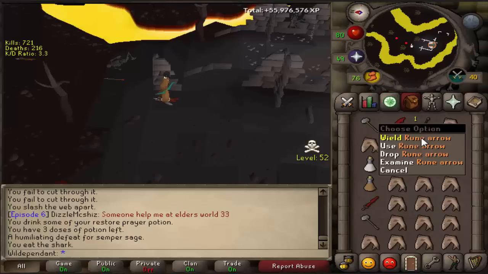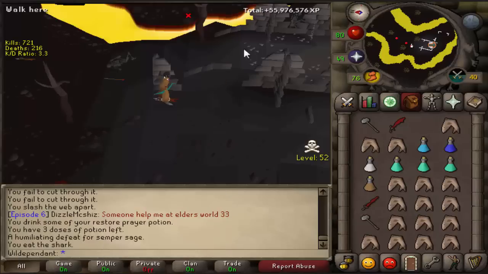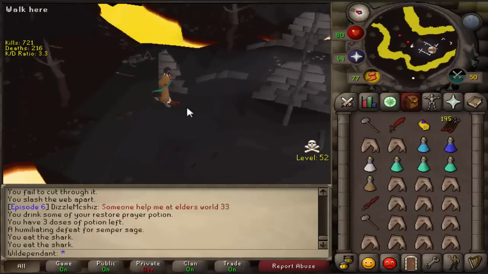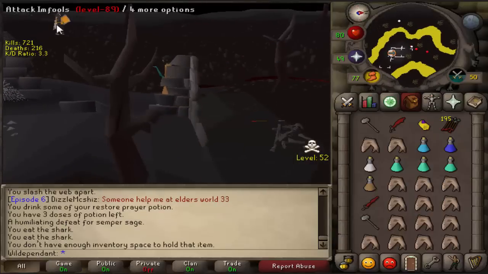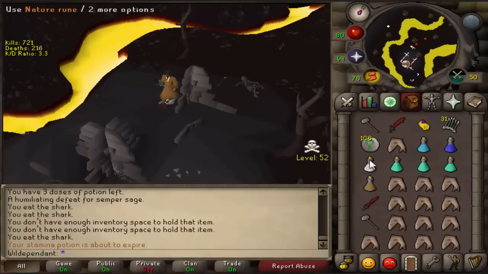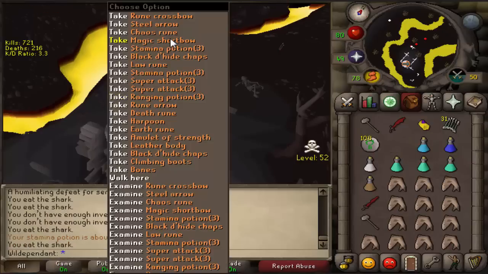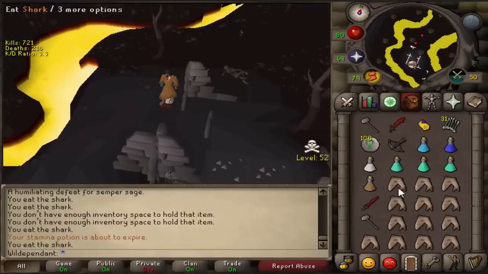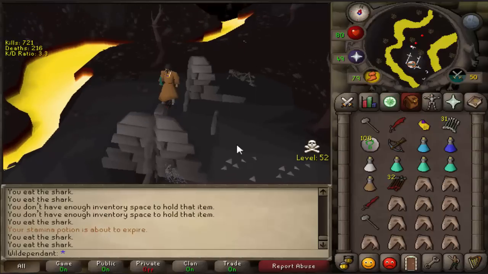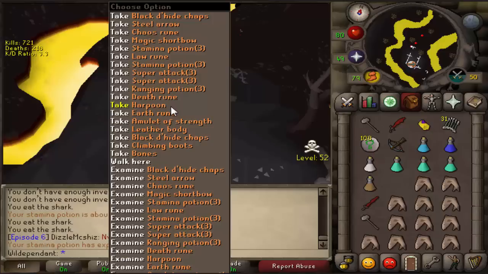Got all my shit back, and the stuff I PK'd, and the stuff he had on him as well. So combat bracelet, Gmaul, D scim, and like diamond D's and stuff. But funnily enough, he actually did try and drop all this stuff. Got my rune arrows back there, as you saw, rune crossbow. But yeah, it's really nice just to get that revenge PK back, because I was pretty pissed at that point when I had died, because I had lost a lot of stuff.